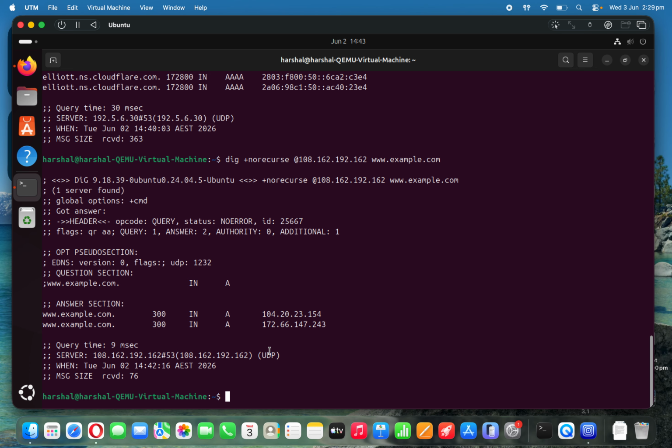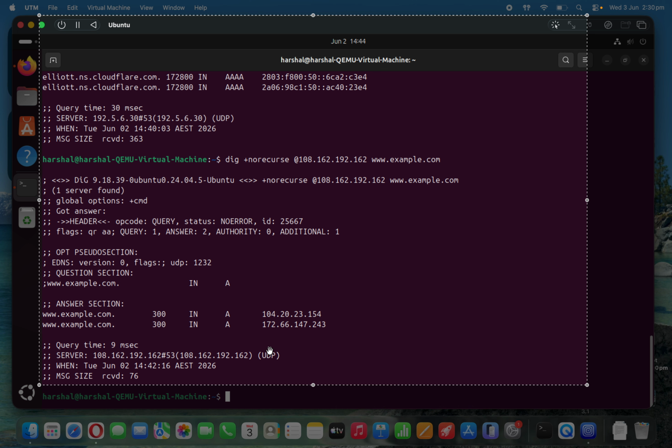To summarize the complete DNS resolution chain for example.com: step 1, the root servers; second, the gTLD servers; third, the Cloudflare servers. This is exactly how DNS resolution works behind the scenes every time you visit a website. Your computer follows the same chain automatically in milliseconds. The key difference is that a recursive resolver does all these steps for you. In this demonstration, we did each step manually to follow the process and understand it. So I can conclude that question 1.1 is successfully completed, and thank you so much.